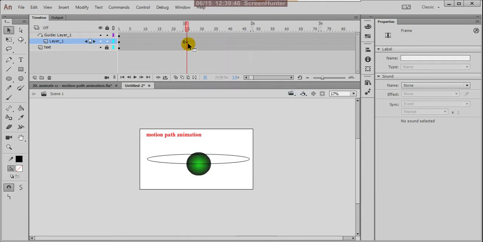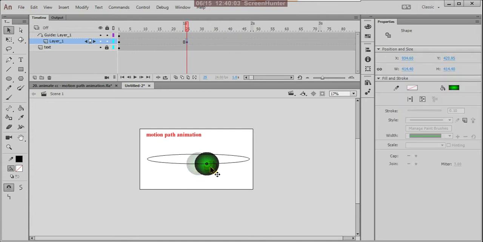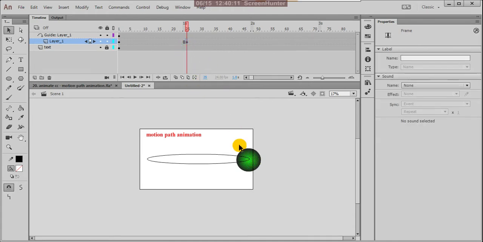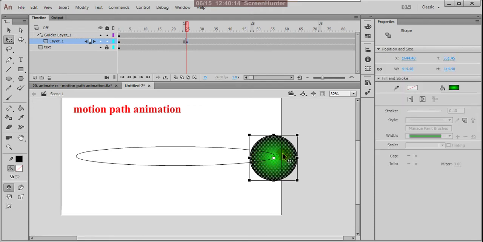Insert keyframe here. Yes, here you can place this. You can reduce the size by pressing Q. This is the size.